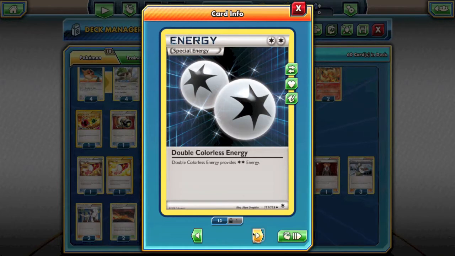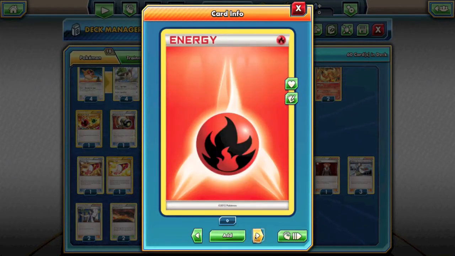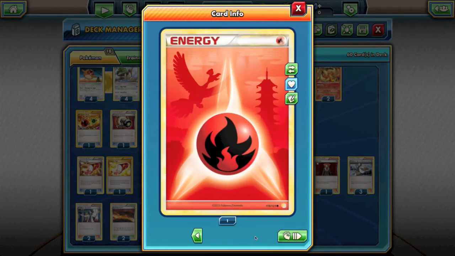get your Noctowl powered up. He only needs two colorless energies, and these DCEs work perfectly to fill in that spot. And we're going to be running four Fire Energies, because four energies work pretty well. Getting them in the discard is not a problem. And also, with Blacksmith, you can just use it twice, and there you go, you have two Noctowls set up in two turns, and you won't have anything left over, and it'll be pretty much perfect math.